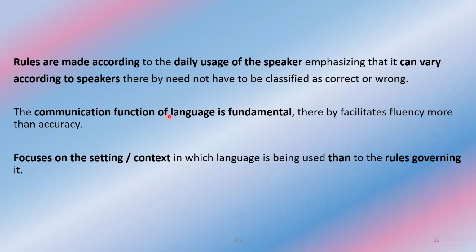The communication function of language is fundamental. That is very important. You can't compromise with the communication function of the language. If you can communicate meaningfully, well, you can use any kind of grammar or syntax or vocabulary. Thereby it facilitates fluency more than accuracy. Right? So fluency is considered more than accuracy.